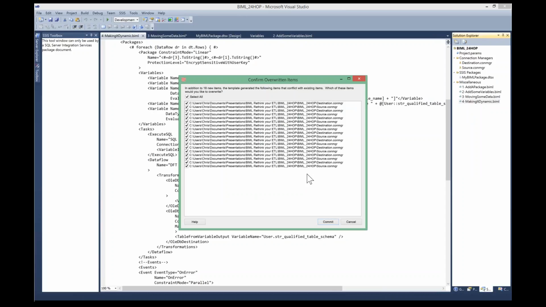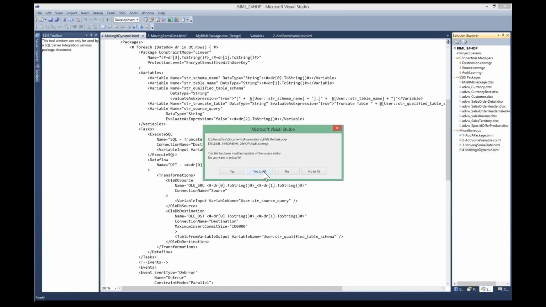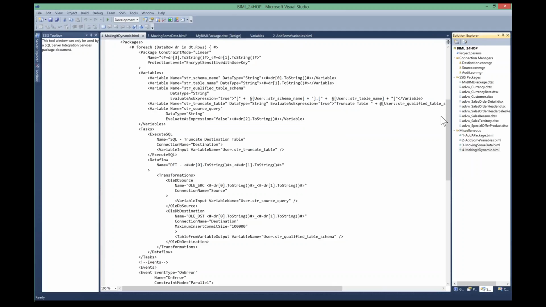It's going to ask me, are you sure you want to reuse all these connection managers? Do you want to replace them all? I'm going to say, yeah, I'm sure I want to replace them all, so go ahead and commit. And then we can see in the blink of an eye, Visual Studio has gone through here and created all of these, in this case, source to stage, not even real dimensions, right, of everything that I want to load this data from.